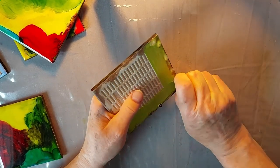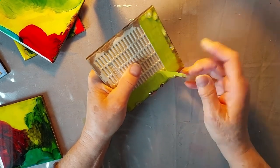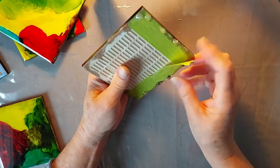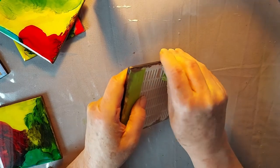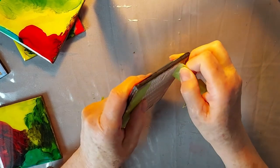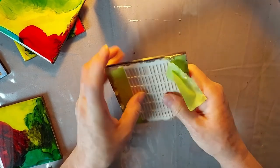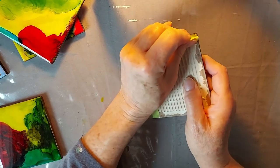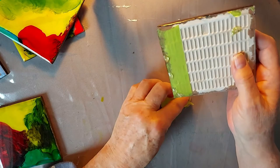These three I've done. Now this one, I just wanted to show you the process of taking your tape off. As I said, the tape helps protect the back, so you don't have a lot of the resin stuck to the back of your tile, your coaster. So try to do it, you know, not in slow motion, but not too fast, because then you end up just ripping the tape and not lifting up the pieces that are stuck.